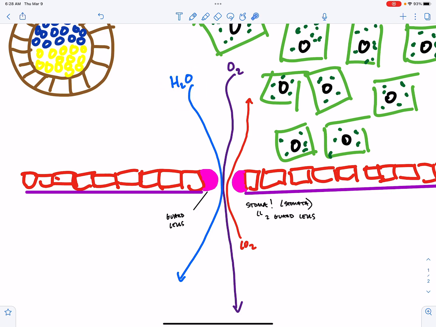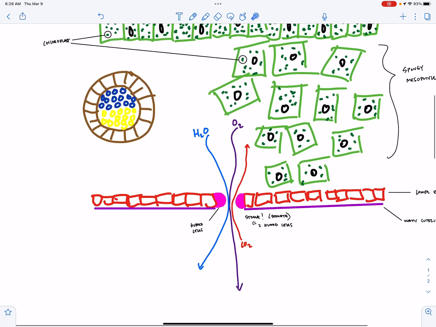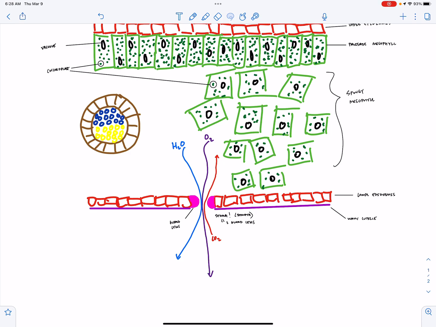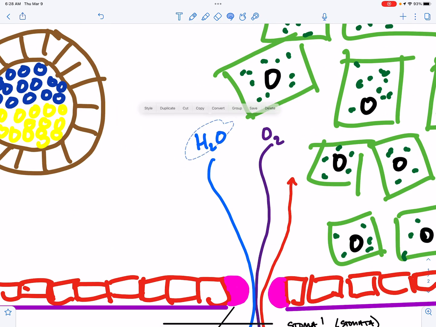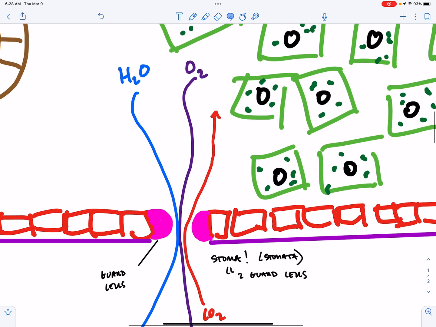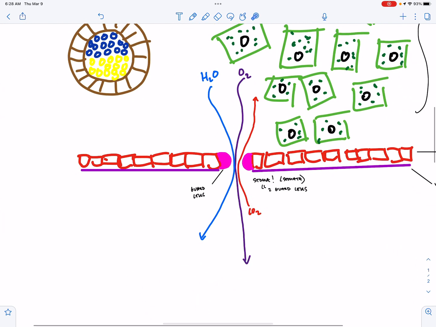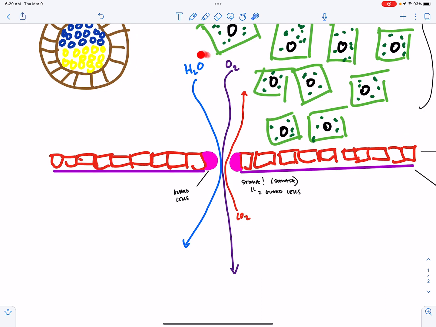Plants have this interesting challenge on really hot, dry days. They want their stomata to be open so they can get CO2 in, but they also need their stomata to be closed so they can avoid being dehydrated and losing too much water. So we're going to be talking about some adaptations plants in desert environments have made to be able to continuously bring in CO2 or keep releasing CO2, and conserve water. But that's for another time. But you should know that trade-off exists.